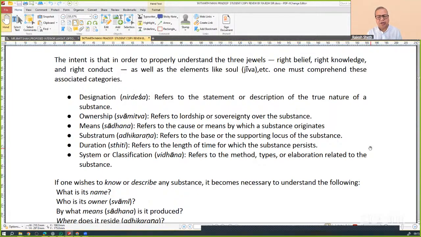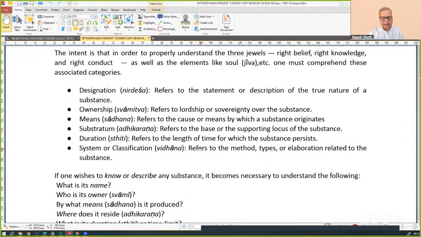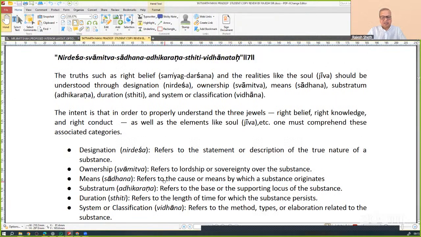And when you know the substance as it is, only then does your knowledge become right. So for knowing these 7 fundamentals and 3 jewels, these 6 tools are applied as a means, as solution number 2. Now we are coming to solution number 3 in aphorism number 8. Statement on existence and number, etc. Sat, Sankhya, Adi. The etc. means we can write down statement on existence and number, comma, etc. In Hindi it is written Sat and Sankhya Adi.